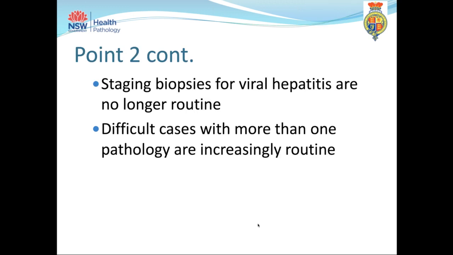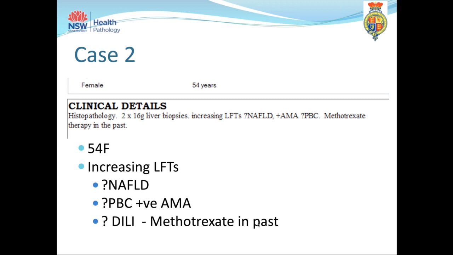And also, I think the other issue I wanted to raise was that staging biopsies for viral hepatitis, certainly in our laboratory, are no longer routinely done. And what we're seeing now is more and more of these difficult cases with more than one pathology or potential etiology, which are becoming increasingly routine, such as this next case, which is that of a 54-year-old woman.